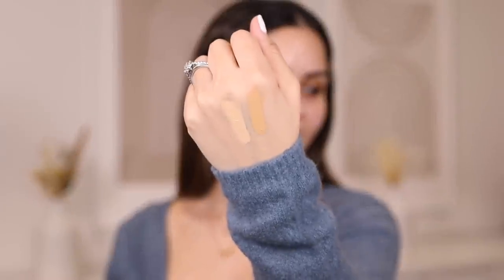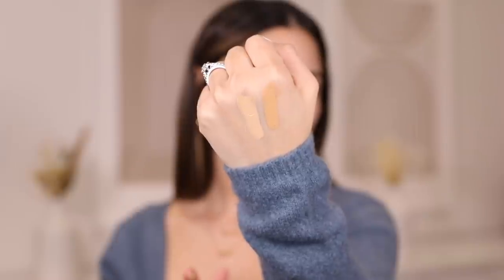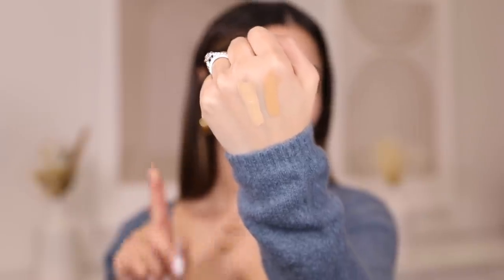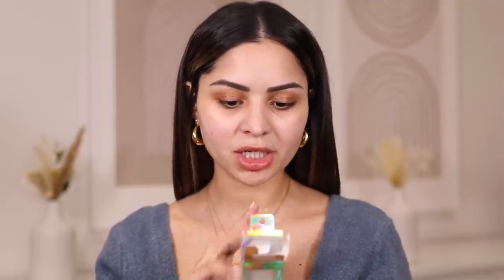We're definitely going with 240 because the 330 is a little too dark for me right now. That said, I do self-tan, so 330 will be a great shade once I add my self-tanner. The product says this color-correcting cream is the only product you need to achieve a natural-looking complexion with full coverage — we love that. It says to apply one to two pumps to clean skin.